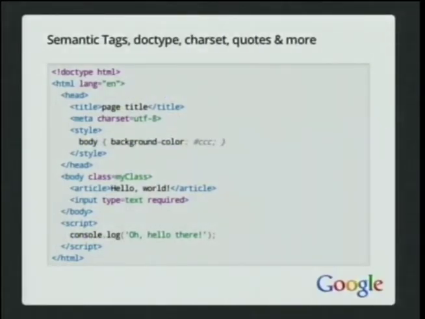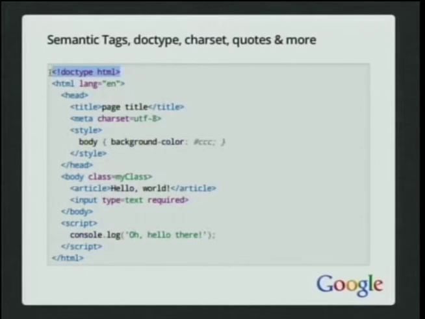The first one we'll talk about is the new semantic tags, the new doctype, character sets, quotes, and more. You'll notice a couple of things. This is a perfectly valid HTML5 page. It's got the new doctype. In all browsers, this will stick them into their most standards-compliant rendering mode.